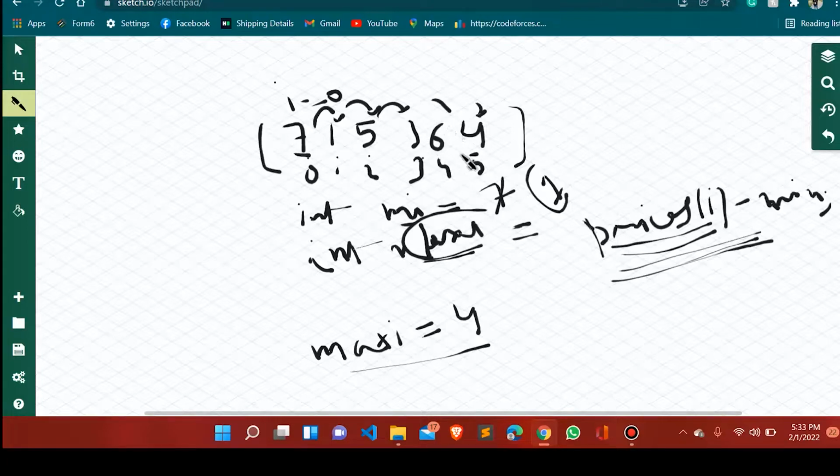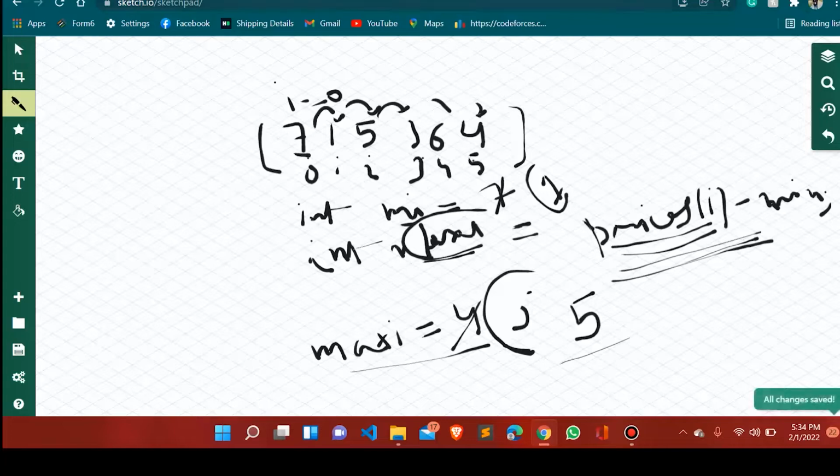And here the element is 6. We'll take 6 minus minimum: price of I, which is 6, minus mini. Mini is here 1. We took the most minimum. So 6 minus 1 is 5. Is 5 greater than 4, the profit so far? Yes, obviously. So we simply write here 5. We update the value to 5 because we have to output the maximum profit. And we go to 4 and see that 4 minus 1 is 3, which is not greater. So here we concluded that 5 is the maximum profit that we can get.